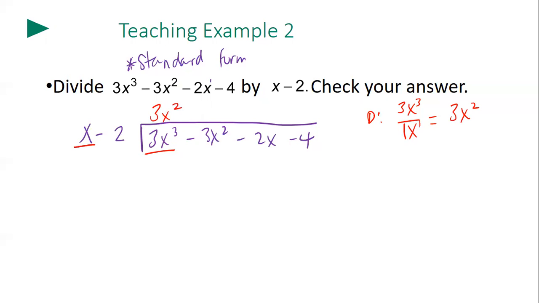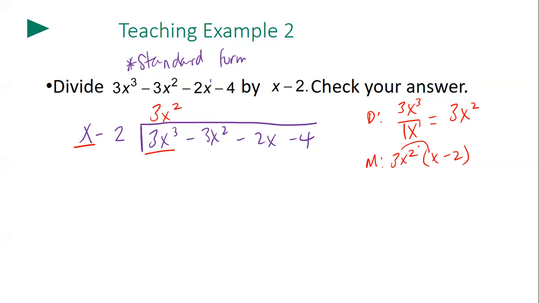All right, so here we have 3x squared. Yes, so we did the divide. Now, the next step is M, and M means to multiply. So you're gonna multiply every term of your divisor by what you got from here. So we have 3x squared times x minus 2. We divided, now we're multiplying. I don't have to divide by 2, because it's only the leading coefficient, leading term.